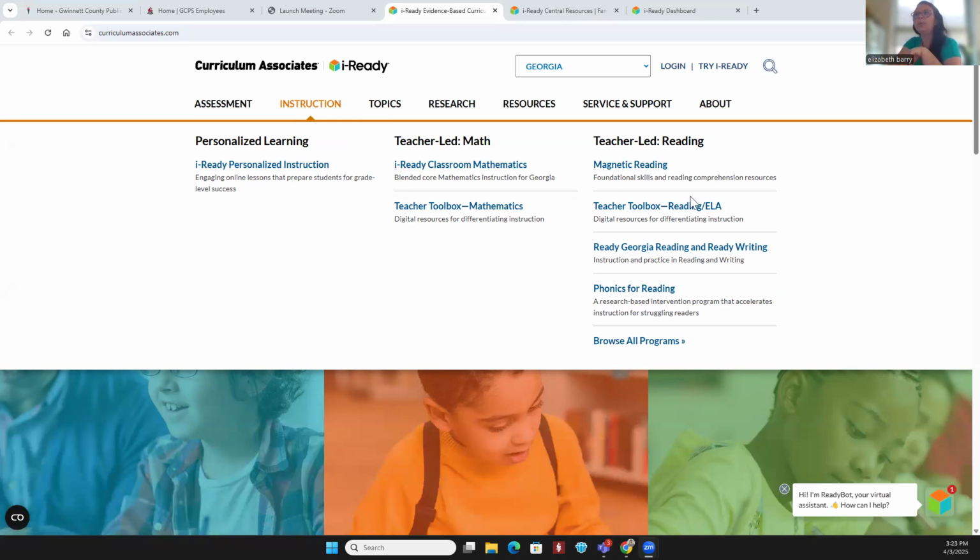The teacher toolbox is a very interesting thing because it makes suggestions on how you should do your groupings. And a lot of us have other data that we make our teacher small groups from. So it's interesting to see what they suggest as groupings and what we're doing as groupings, and compare those two.